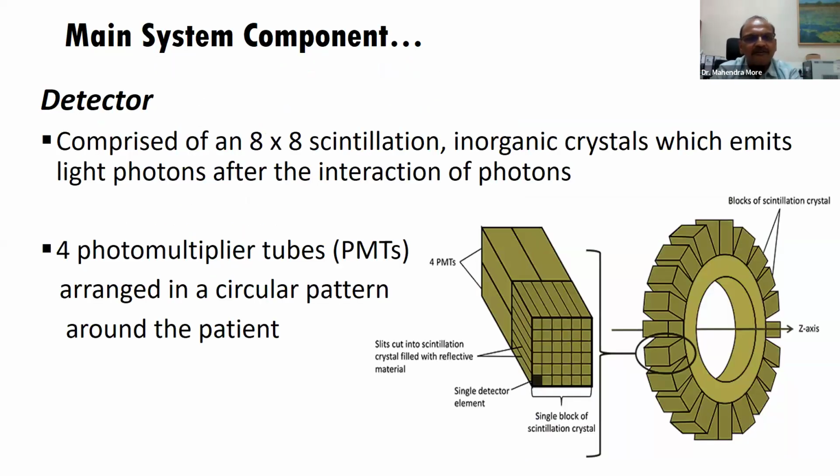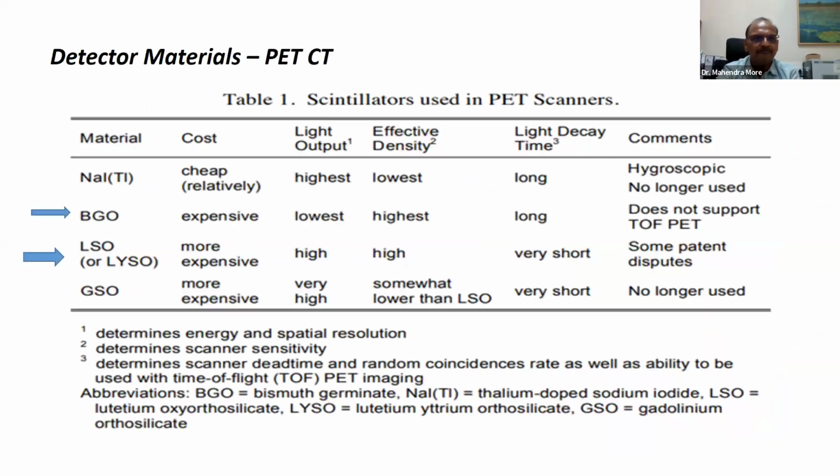The PET detector is different from that of the scintillator detector, but the principle is the same. It also has photomultiplier tubes. Okay, the BGO crystal is used, or LYSO. These crystals are used in a PET camera, and this is the principle of the PET. The same principle of the PMT works for the gamma camera and PET CT as well. Okay, these are the two crystals, the BGO and LSO or LYSO. These are being used. LYSO is mostly in Siemens equipment. You will find the LYSO crystal.